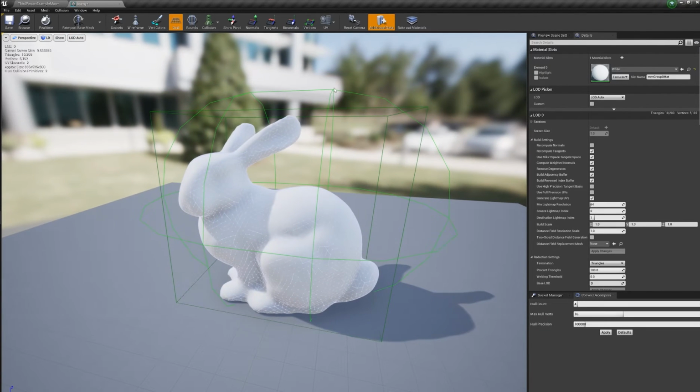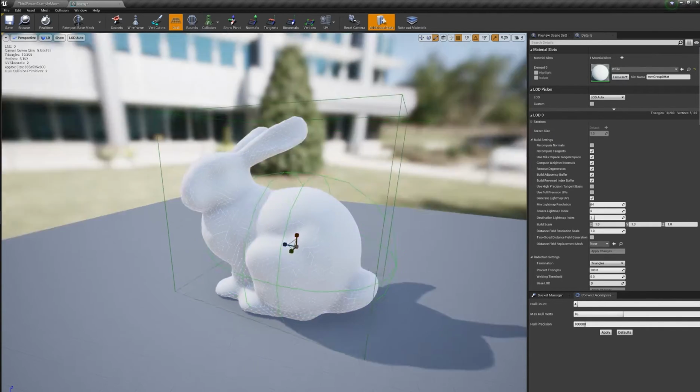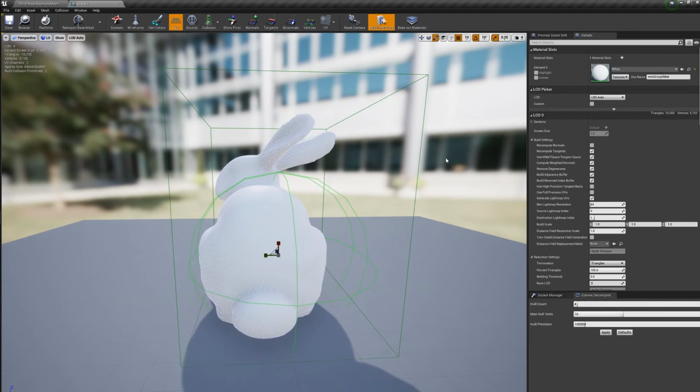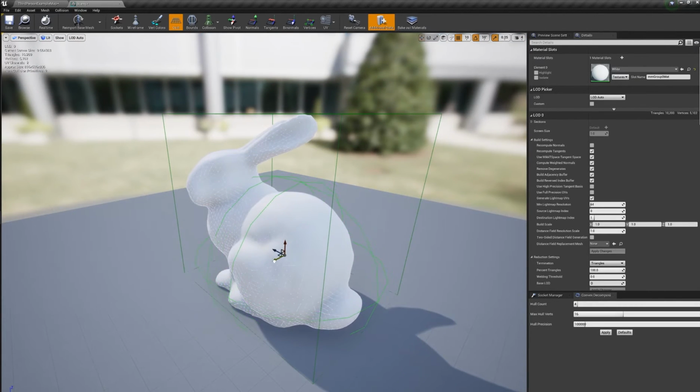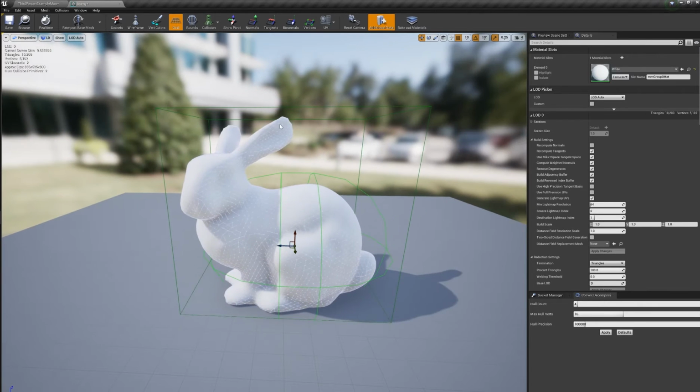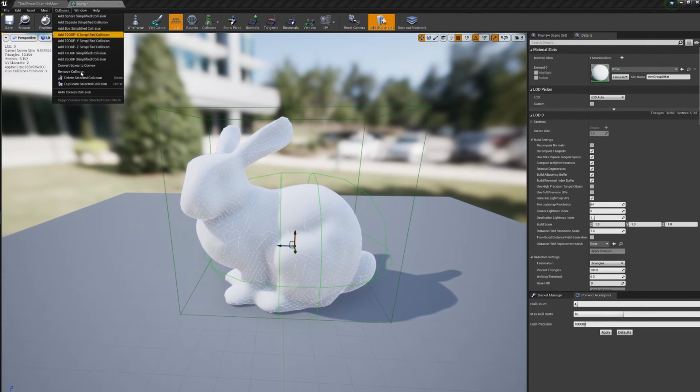Now these shapes are very coarse and they don't really fit, and you can actually select them and scale them and move them around. This is a way, quite tedious, to try and author simple collision, but you get the idea. I might basically come in here and try and get this to fit. Now I would have to bump the snapping settings around, right? And I could add multiple and try and fit them. That's pretty tedious, as you might imagine.